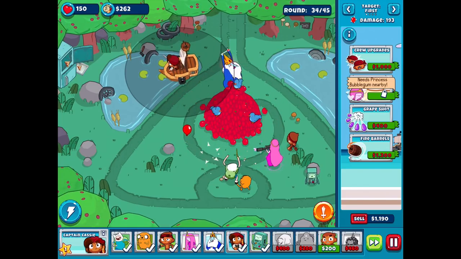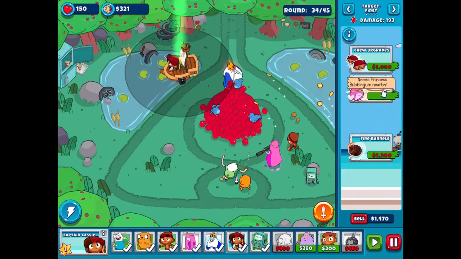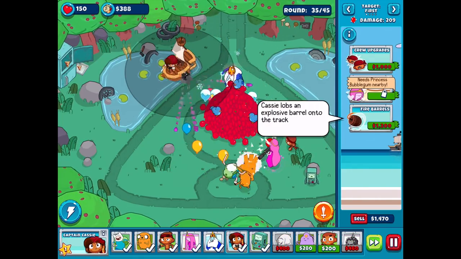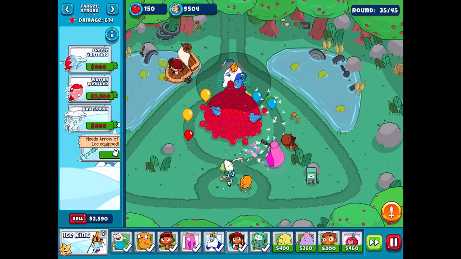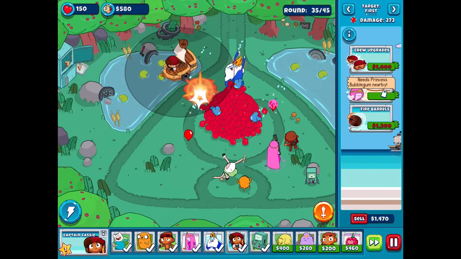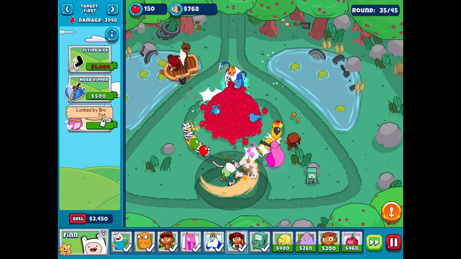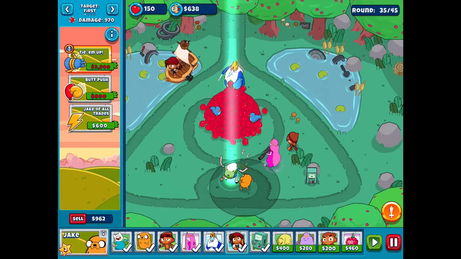Yeah, we actually upgraded Cassie quite a lot the first time we played with her, which is why I wasn't too much in a rush to play with her again. But I sort of want to check it out again. Fire barrels, of course, Cassie loves an explosive fire barrel onto the track, which could be good, but I think that's some decent upgrade for her, at least for now. She's got some good range, she can see camo, she's got the grapes. Let's go ahead and maybe save up for like Moab Ripper might be good.